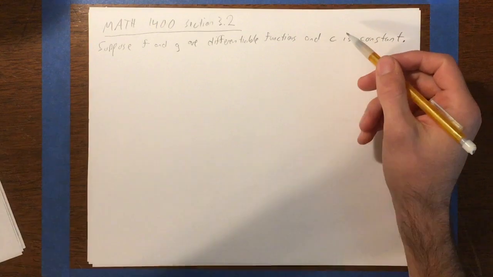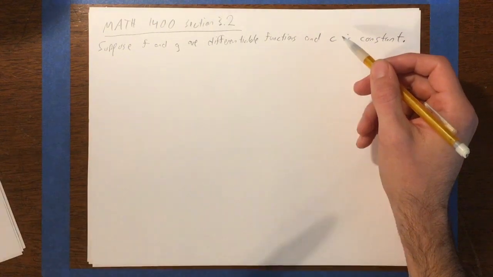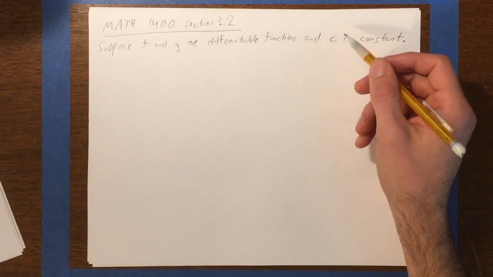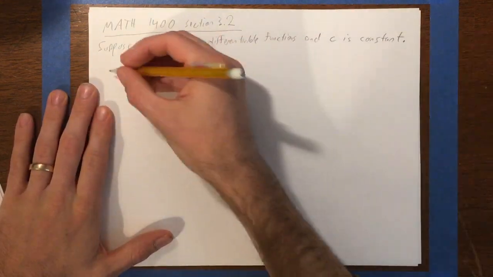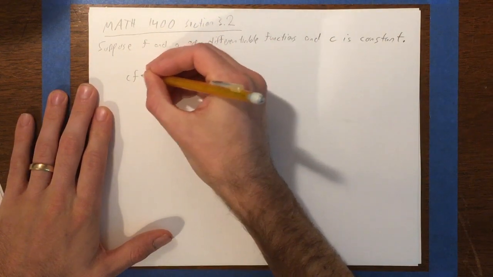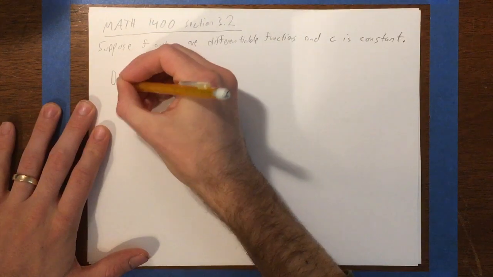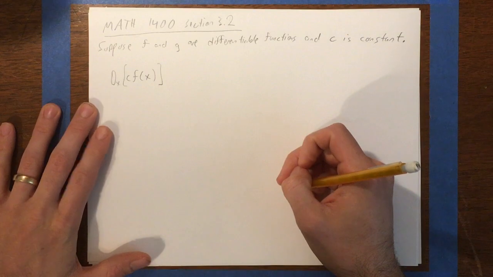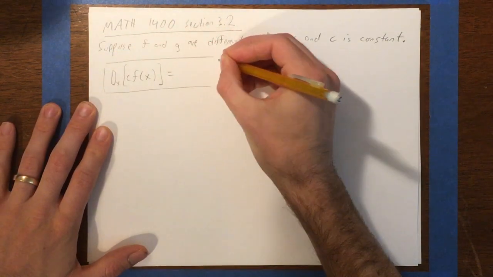So in earlier videos, we were using c to represent the number at which we are calculating the rate of change. But here, c is just going to be a constant that we can either add or multiply by or whatever, just a constant. So the first example I'm going to look at is a constant multiple of a function. All right, so let's figure out what is the derivative of a constant multiple of some differentiable function. Okay, well, we're going to come up with a rule that this equals something.